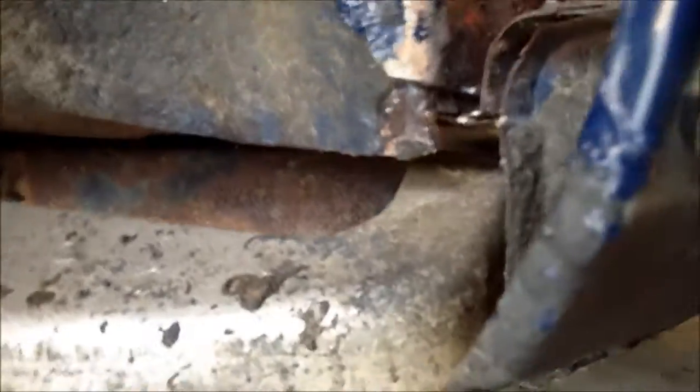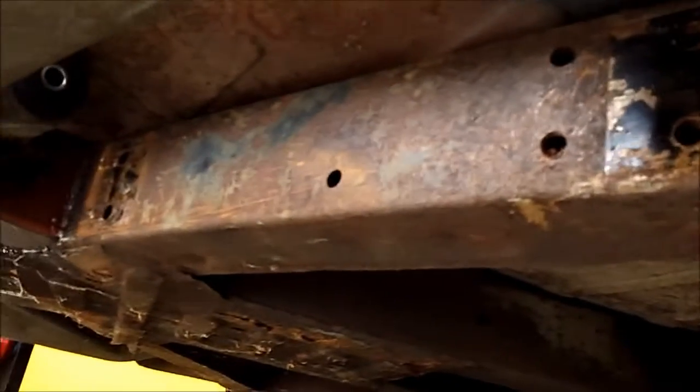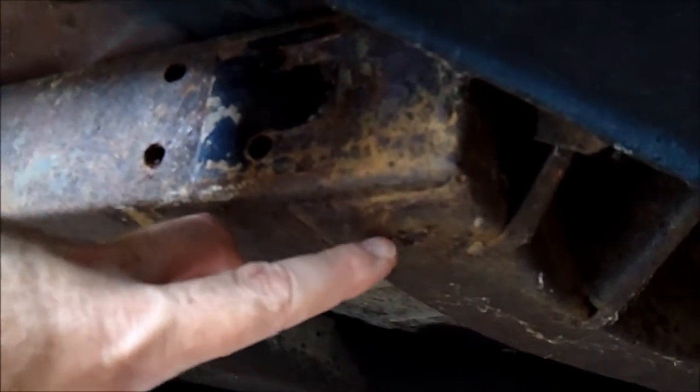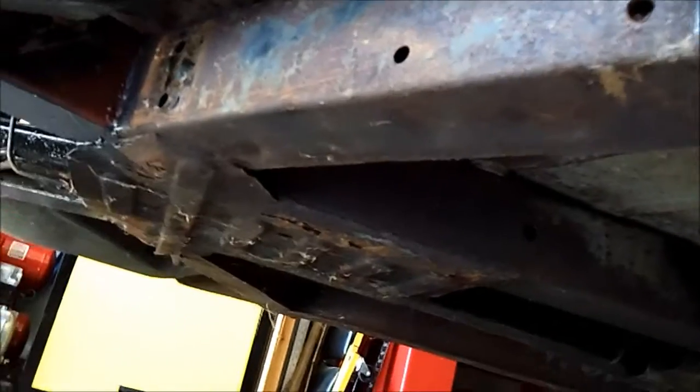So there's a hole up in there that I'll need to repair also when I get the fender off. And then the trailing arms, it's hard to see from this angle, but they've got some pretty good rust in there, especially on the joints. They're kind of puffed up. I don't know if you can see that.